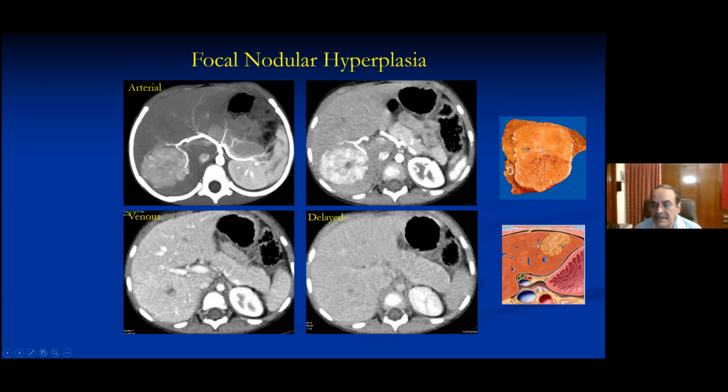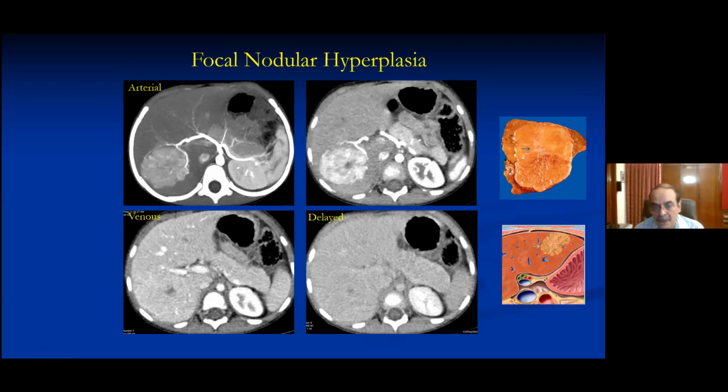You can see this kind of a sliced orange appearance of the lesion on this schematic and on this gross specimen of the liver. It shows avid arterial enhancement and this central stellate scar. Notice that this scar enhances in the delayed phase, which means it becomes less obvious because it is taking up contrast in the delayed phase. So a lesion which enhances in the arterial phase, becomes iso-dense to the background liver in the venous phase, and shows you enhancement of that central scar is suggestive of a focal nodular hyperplasia.